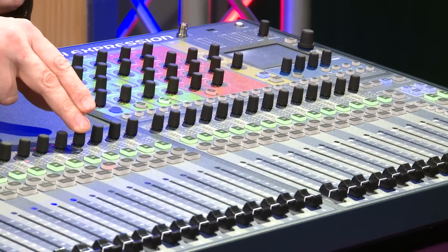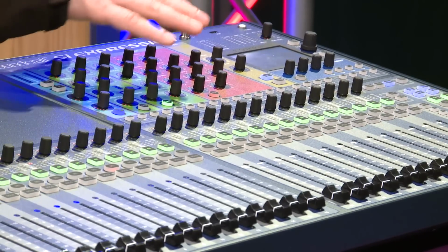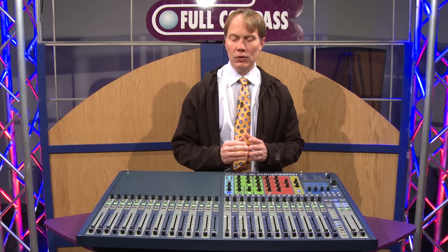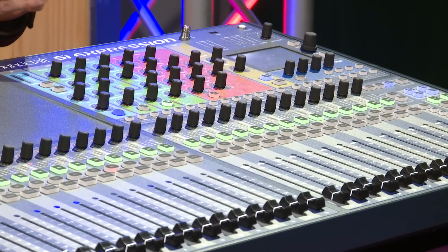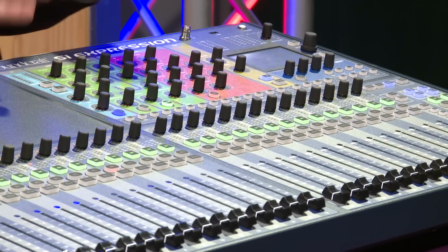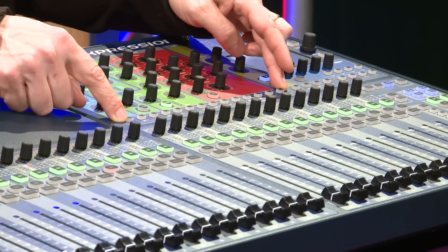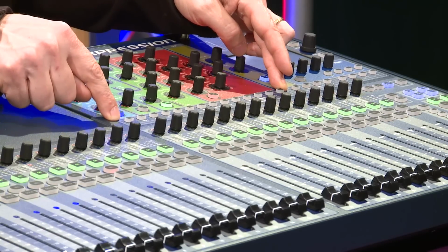So teaching the console is very easy. Know that you have one encoder here that can be three things, and then the rest of your input functions show up here on the assignable channel strip. In terms of getting to your aux sends or mix buses, of which there's basically 20, 6 stereo, 8 mono, or 14 mono, or any mix thereof, you have 14 mix switches showing down below the assignable channel strip.